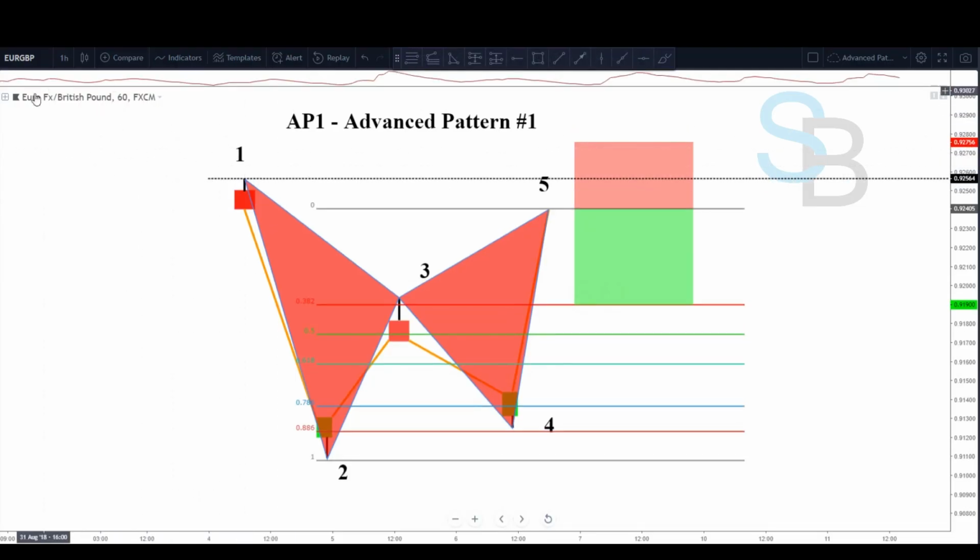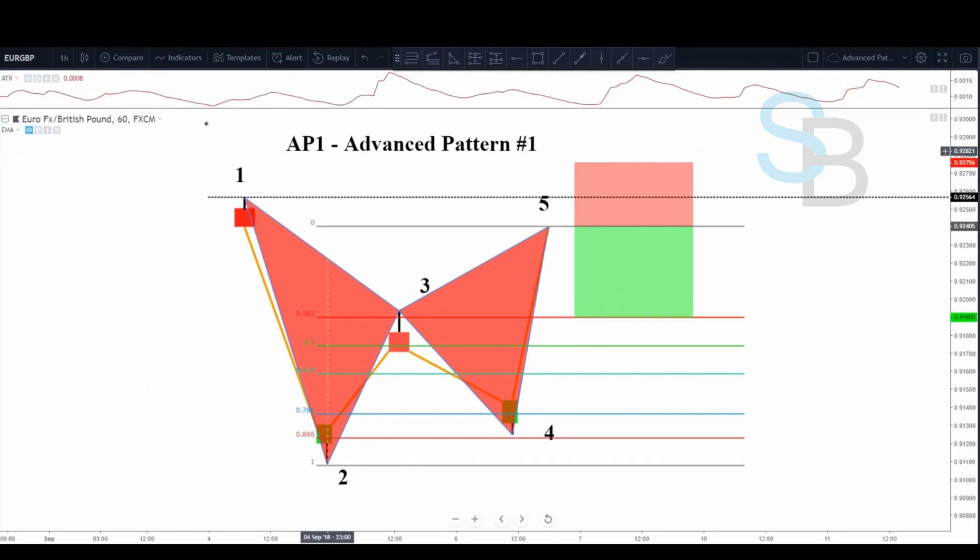So if I bring an ATR indicator up, this is something we've discussed multiple times in the course already. Specifically right now, we're looking at the chart. We're going to use the ATR of our entry candle. So let's say we enter the market right here on a candle. The ATR of that candle is 11. That's what we're using as a stop loss. We're putting a stop loss 11 pips above the swing high of point 1. So we have 16 plus 11, which is going to be 27. 27 would be our stop loss on this specific trade. We would have a target at the 382 retracement, and that's exactly what that would look like.